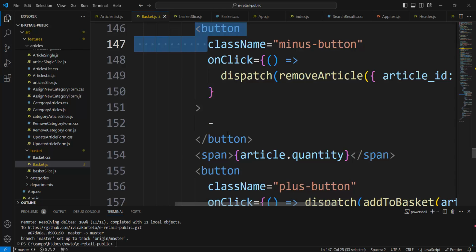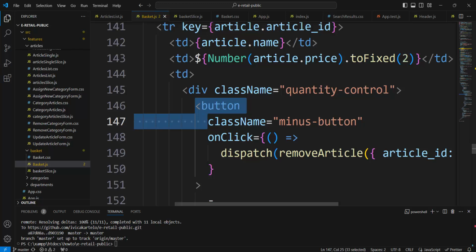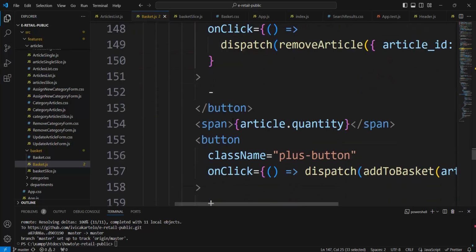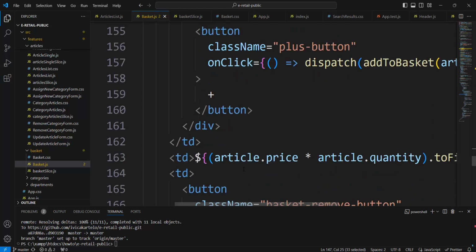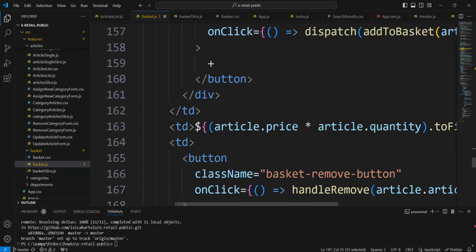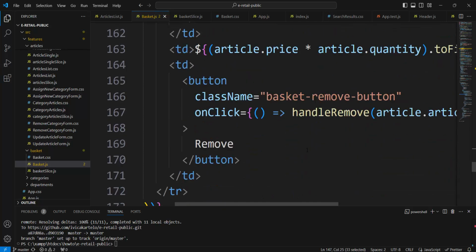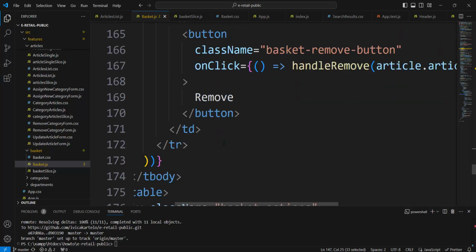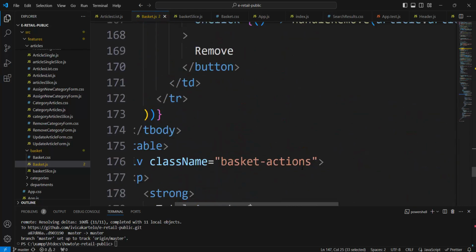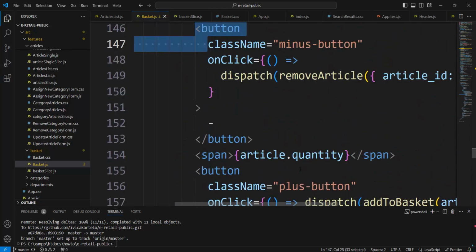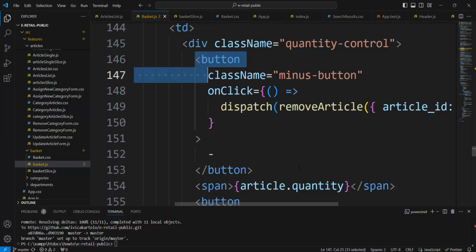You see plus, minus, and it must be plus, and again all buttons go for plus. It is quantity, and here is article price multiplied by article quantity, it is total, it's all, and button remove, and button total, and the field total amount, all the others. But here it is decided what will go in basket.